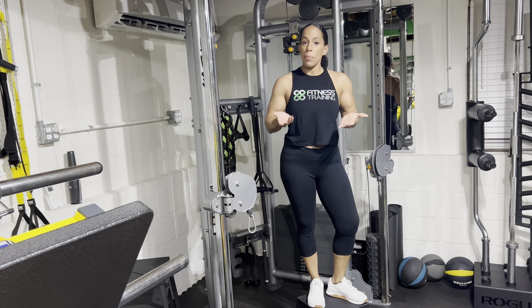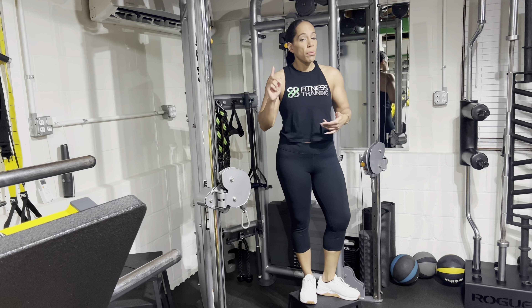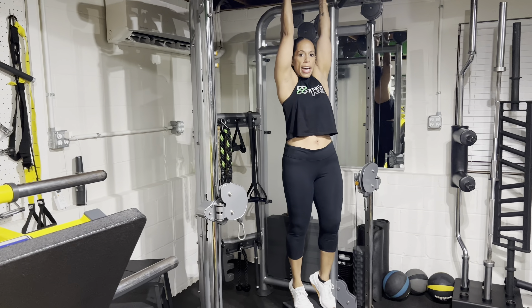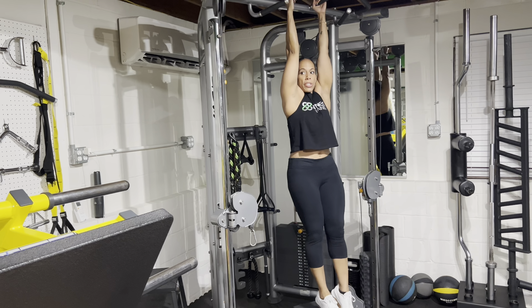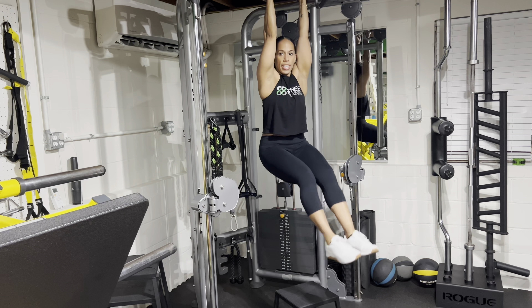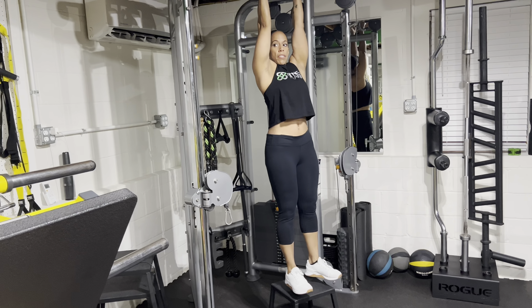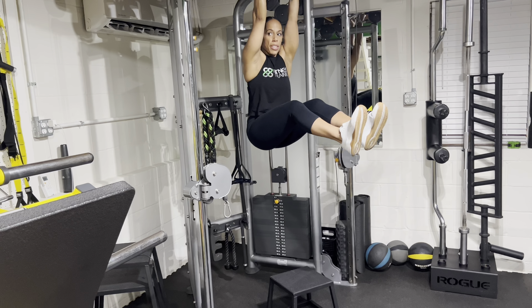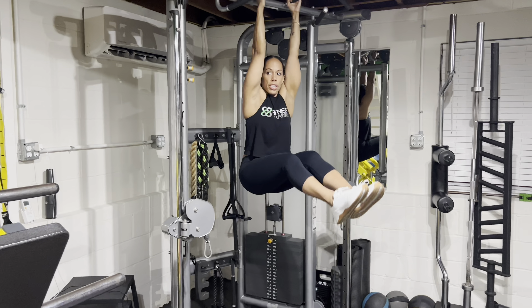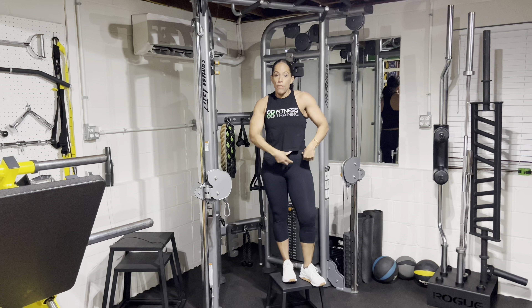Just like the leg raises on the floor, the same thing is going to apply to hanging leg raises. If you've been watching our videos, you know this is one of James' top three exercises for those six-pack abs. But same thing — a lot of times people are just doing this and they're using hip flexors, not the abdominus rectus. So if you want to fix that, focus on that posterior hip tilt. Relax, tilt, and then bring those legs up. Once you can truly control this, only then are you working that abdominus rectus muscle for those lower abs.